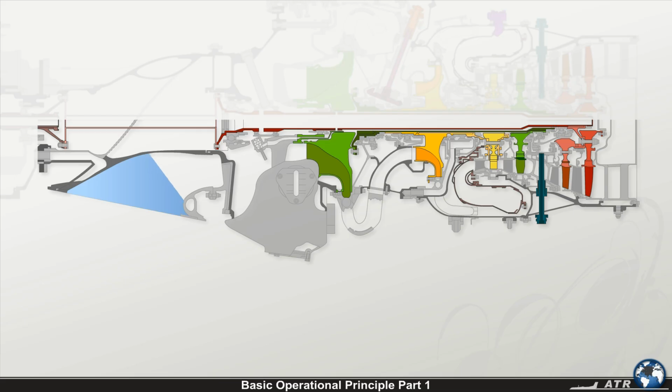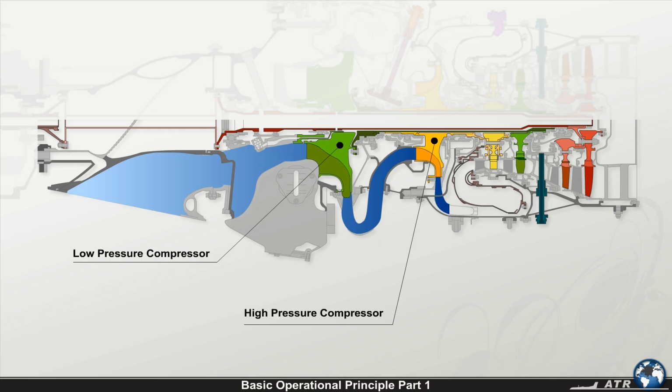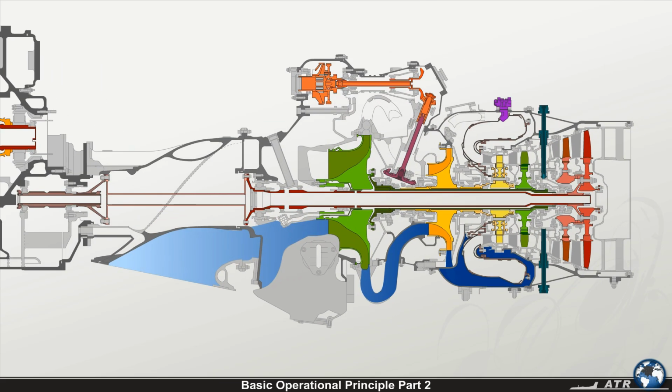Air entering at the engine inlet is directed rearward and ducted to the low-pressure compressor. From there, it is directed through external ducts to the high-pressure compressor, where it undergoes a second stage of compression. The compressed air then enters internal ducts and is discharged into the combustion chamber, where fuel is added and ignited. Gases exiting the combustion section initially impact onto a single-stage high-pressure turbine and extract energy from the flow to drive the high-pressure compressor.